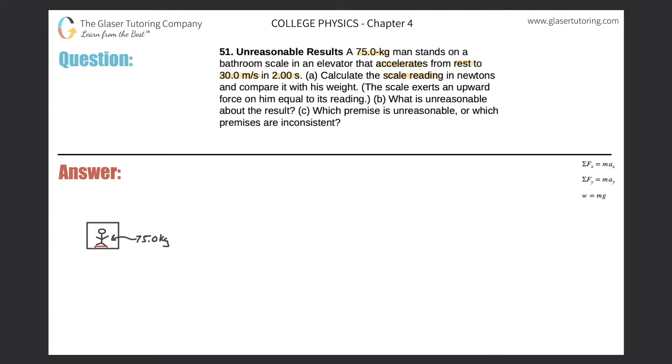First thing is this elevator will be accelerating upward. It doesn't say upward, but I'm assuming they're talking about upward. The acceleration is something, and to find A they don't tell us, but they do give us enough information to do that. So let's do that first. It says the elevator initially is starting at rest, zero meters per second, getting to a velocity of 30 meters per second final. It takes the elevator to go from zero to 30 in two seconds.